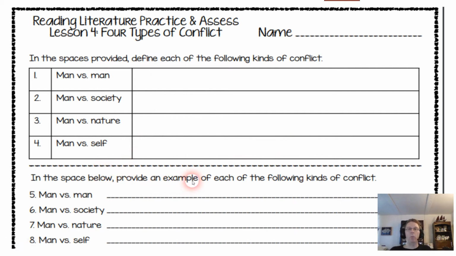Down below, please give me one example of each of the following. One that is not in my video lesson. Think of an example from a book, a movie, or a TV show of two characters fighting. It could be something that we read this year, like Esperanza Rising, The Lightning Thief, All Alone in the Universe, or a story like the stories that we've read. It's really up to you. And then give me an example of each of them.